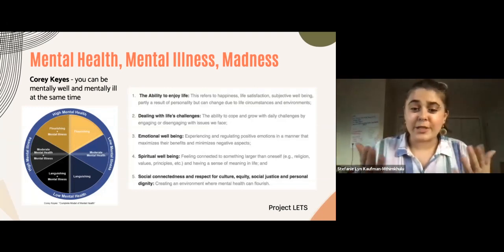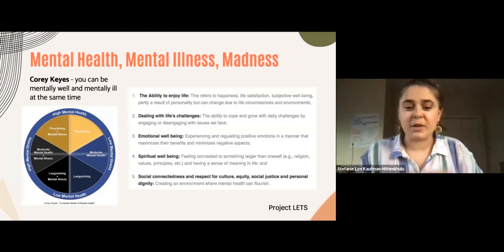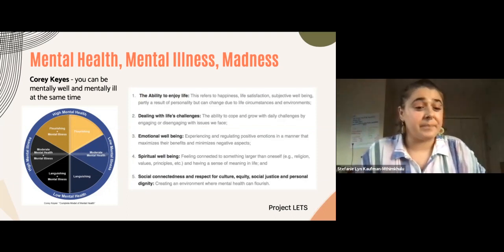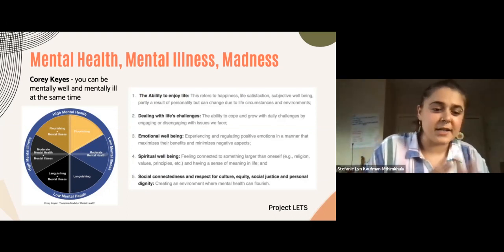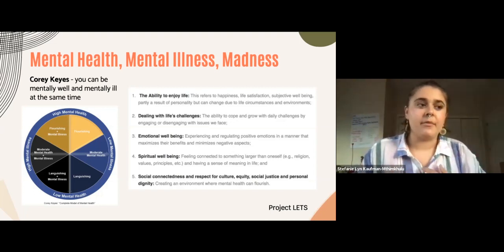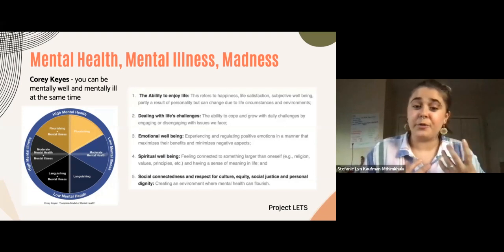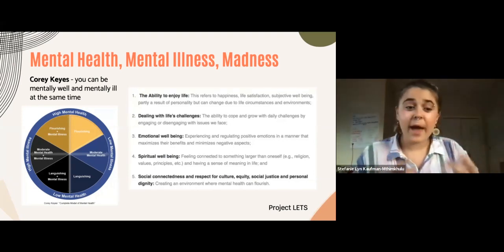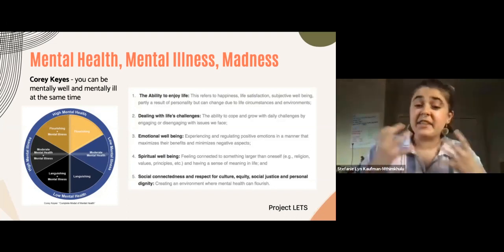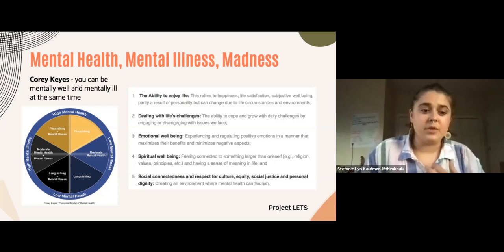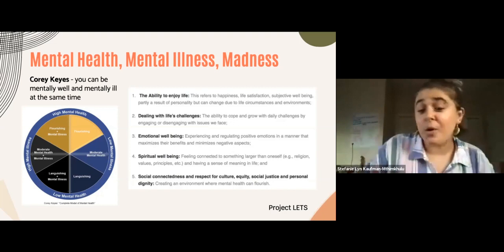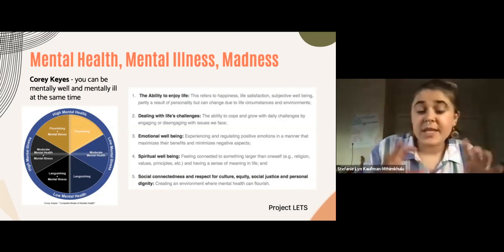And when we look at those, heighten some of those contradictions, we can really see some of the gaps in the ways that we talk about mental health. On the left-hand side of the screen, there is a graphic from Corey Keyes, and his research was around really challenging this notion that everyone who is mentally ill or labeled that way is actively sick or actively not well. So this graphic shows that you can be flourishing and have mental illness, or you can be languishing, or you can be somewhere in the middle.